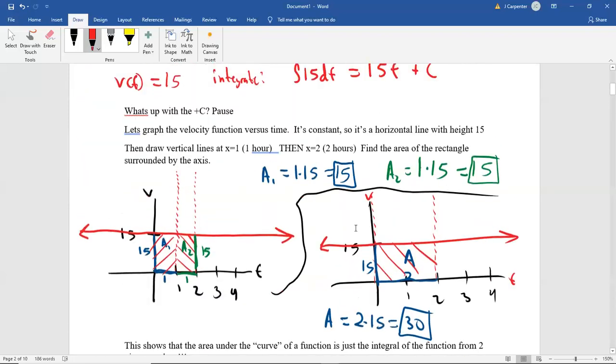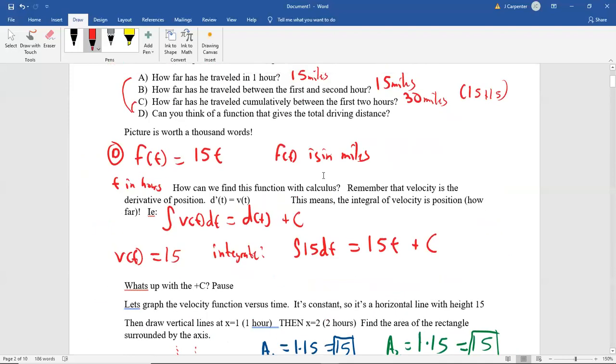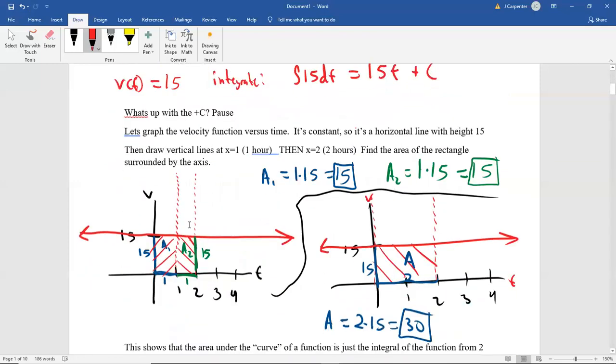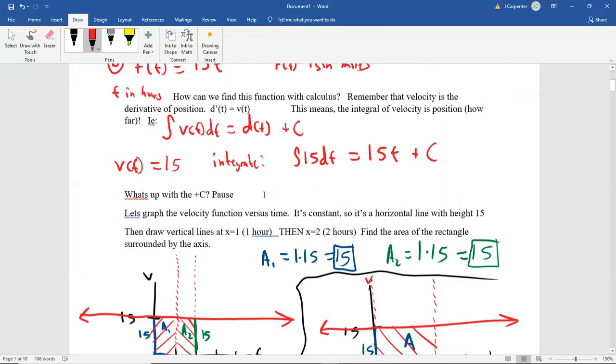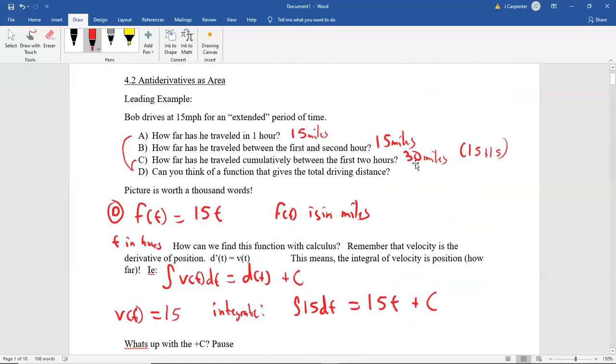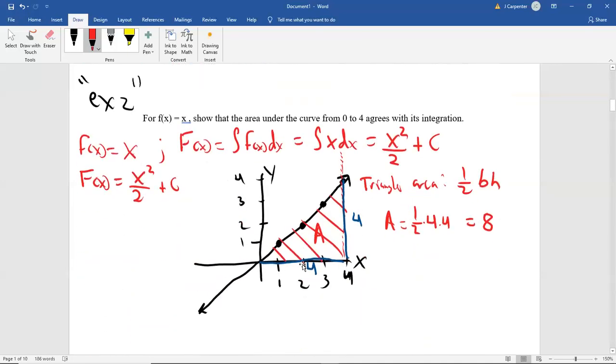Now let's go back to the previous example. The areas, the 15s and the 30s, seem to be us going from 0 to 1 or 1 to 2 or 0 to 2 respectively. Let's ignore the 1 to 2 part. Let's just look at the 0 cases. From 0 to 1, it was 15 miles, and that was the area under the curve. From 0 to 2, it was 30, and that was the area under the curve. The c didn't seem to have an effect when we went from 0 to something else. So going from 0 to 4, because that area is 8, that suggests that if I plug in 4 to this function, the answer is probably 8.